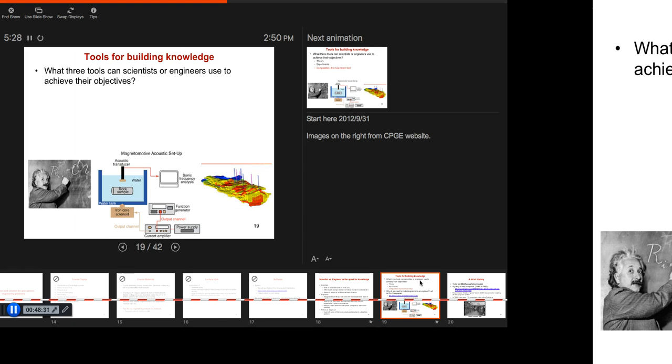Einstein is a symbol of theory. Then we have experiments in the lab, and this is actually computation. So in this class, you're going to learn computation, but these three things work together. They're never really on the same scale and the same problem. They complement each other. So that's how we build knowledge, and you're going to learn about computation.